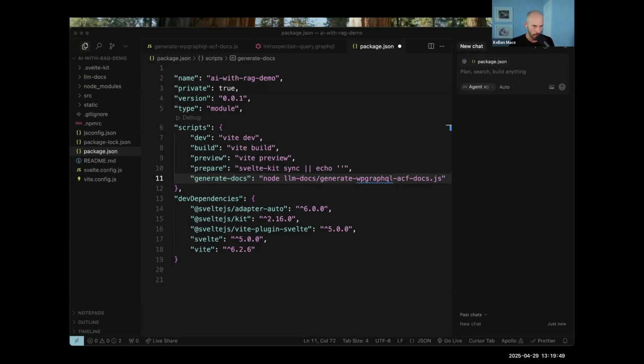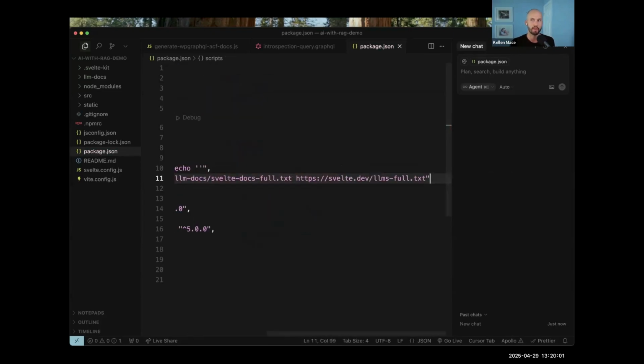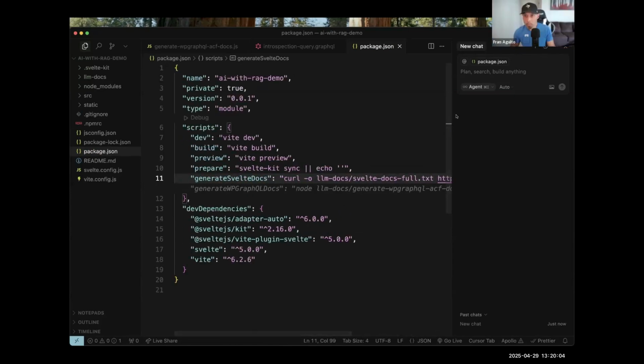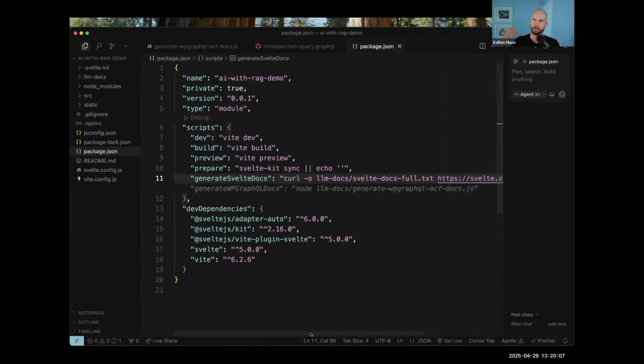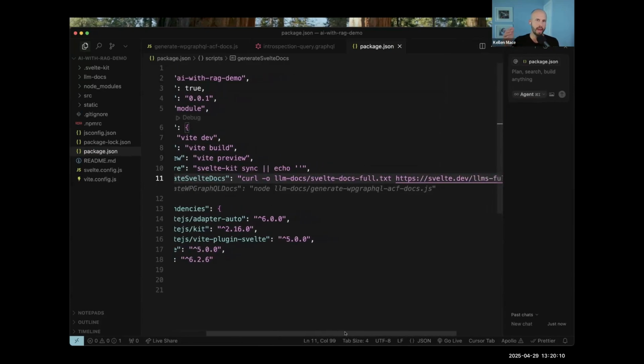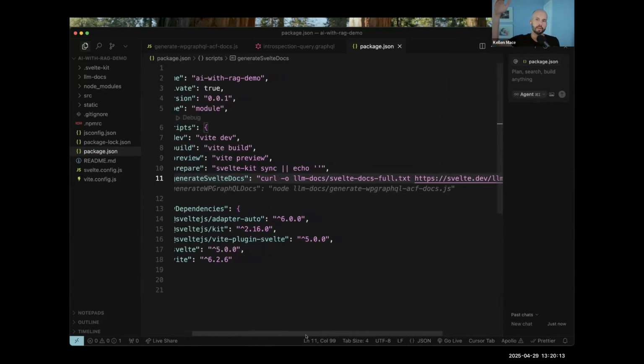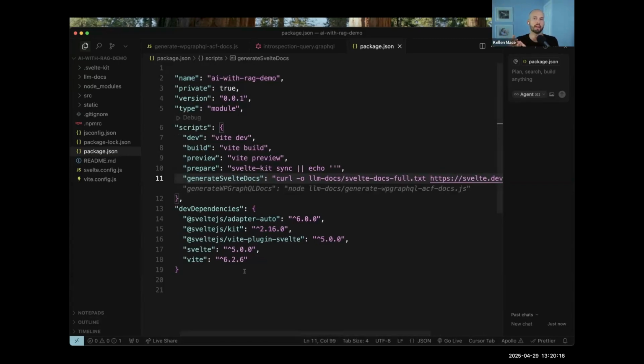All right, so first one is Svelte. So this is very cool. Anyone who's following along, if you go to this link here that I put in the chat, you can see that Svelte has support for this llms.txt convention already. I think it was a summer hackathon project. Somebody took all of the Svelte, SvelteKit and Svelte CLI documentation, concatenated all of it, and produced these plain text files that you can give your LLM that contain all of the docs for those three things I mentioned.